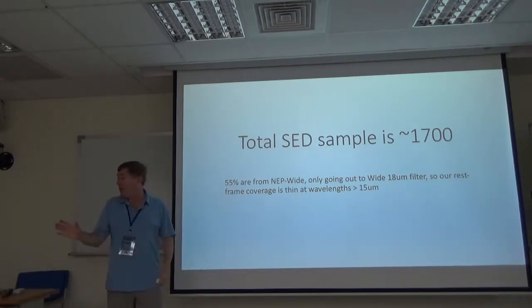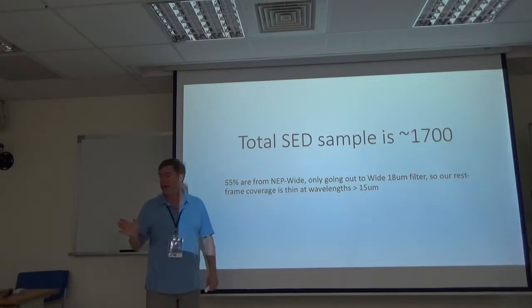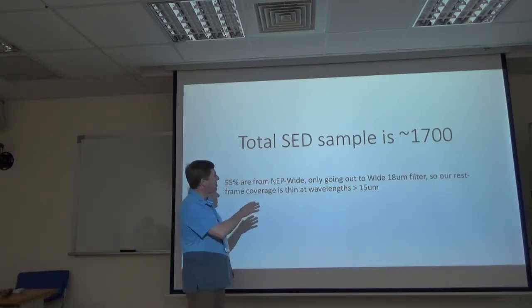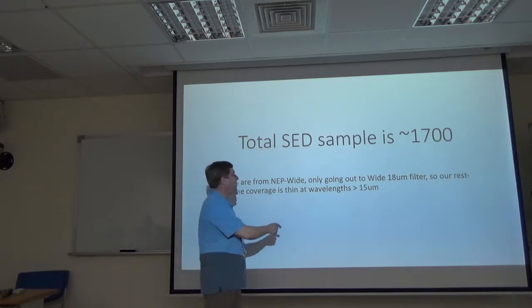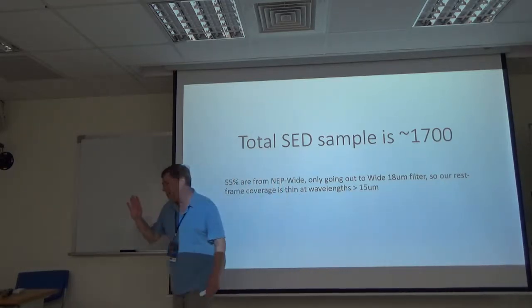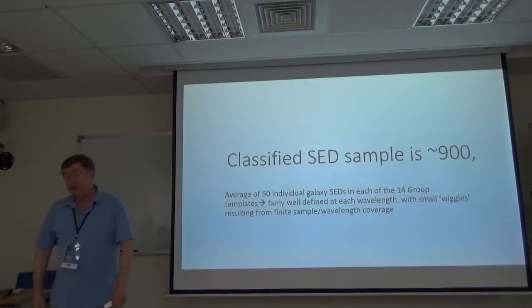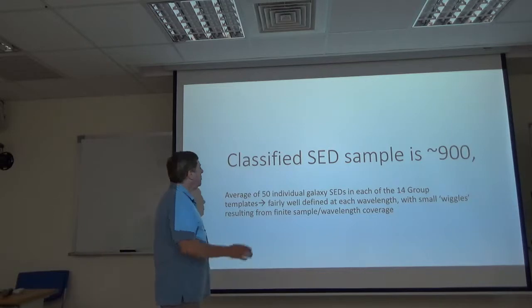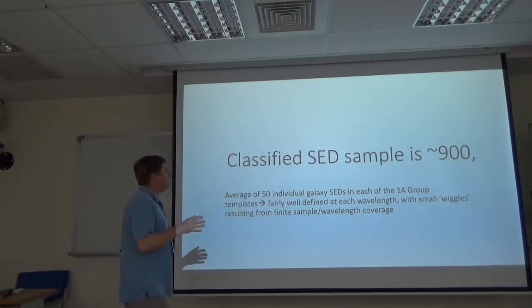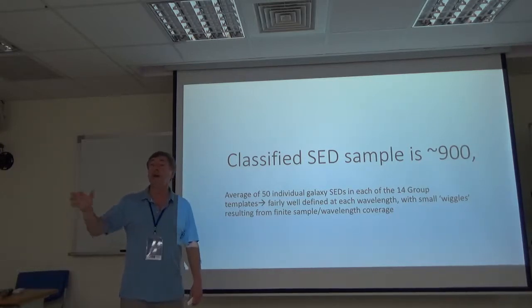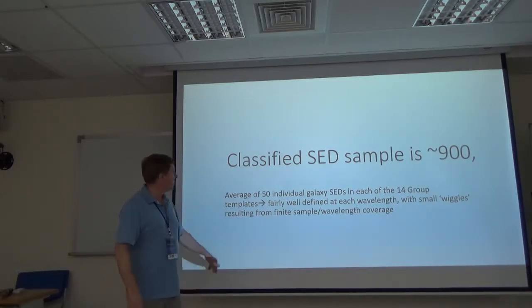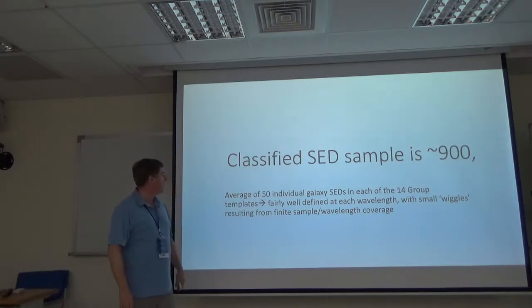But even if we can detect to 18, and 24 is better, then at least we can make the spectral template for a typical redshift of a half. We can make a spectral template out to a rest wavelength of 13, 14, 15, 16 microns, which is an interesting region. Of those 1,700, we worked with 900 of them, which is enough to classify. 900 of the 1,700 belong in one of these 14 groups, so we have an average of 50 or 60 galaxies in each group. Some have 80 galaxies, some don't have as many.